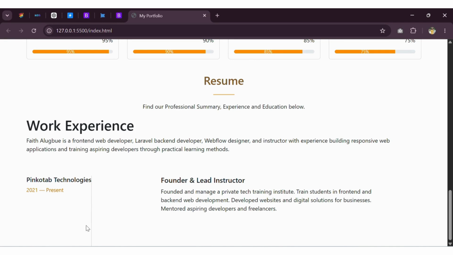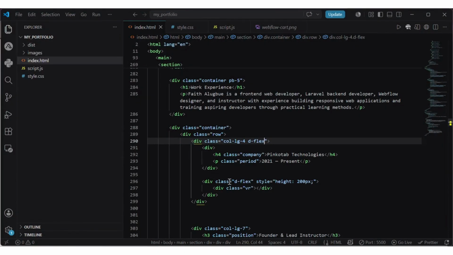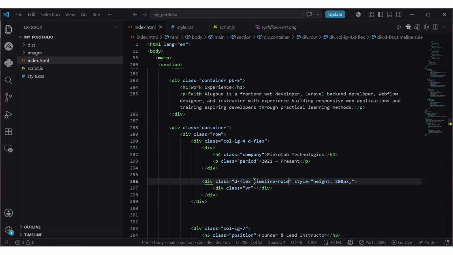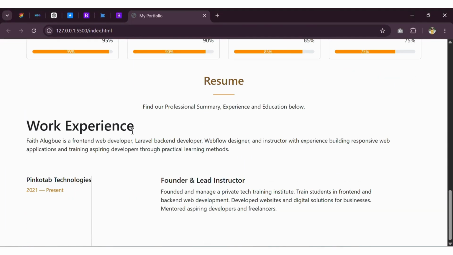So we're going to give this vertical row a class. We'll call it timeline-row. That's the rule for our timeline, so we can style this. Let's see for now. Okay.